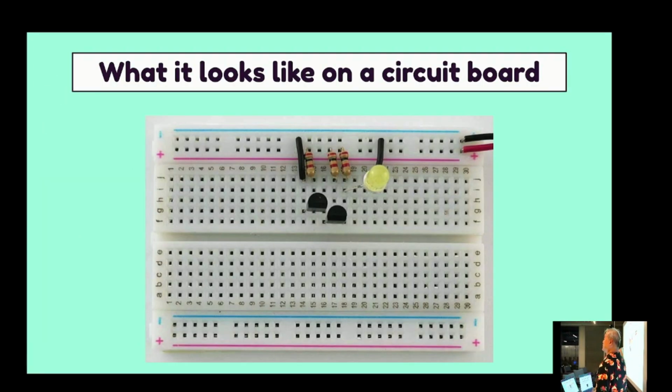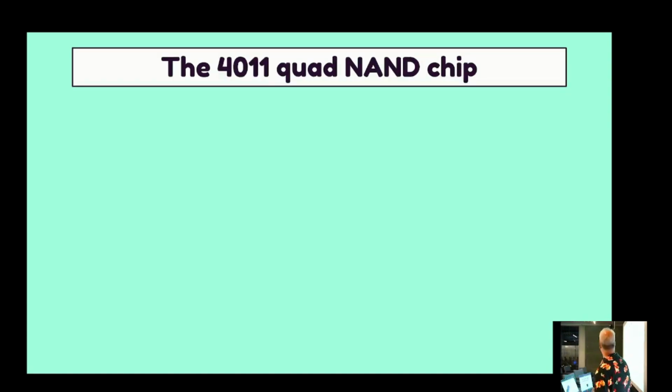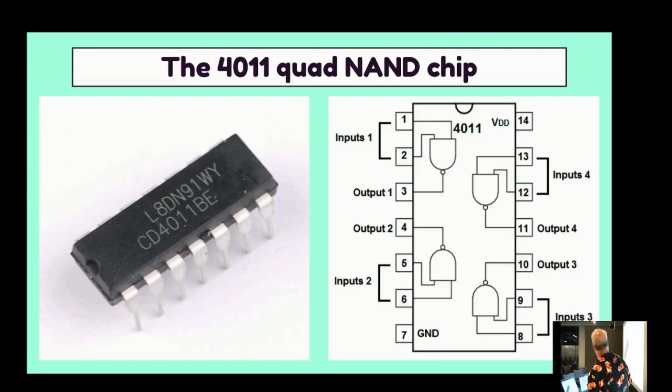This is what that circuit looks like on a circuit board if you ever decide to go to Adafruit and take up some electronics kits. We represent this circuit with this symbol. This is the NAND gate symbol, and basically it's just that entire circuit in a tiny space. And in fact, we have had, since the 1980s, this particular chip. This is a quad NAND gate chip. It has 4 NAND gates built in it, so you can use it to do electronic logic. So you don't have to build this giant circuit anymore. We've compressed it and put it inside a chip.